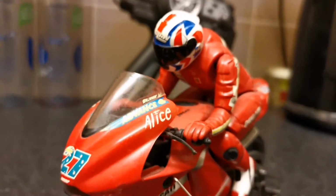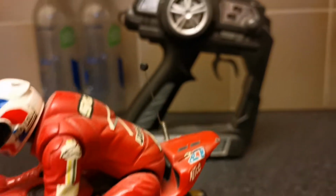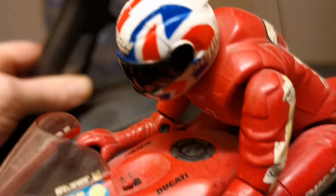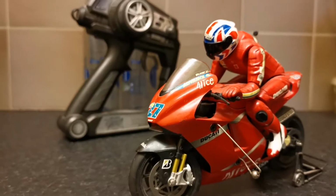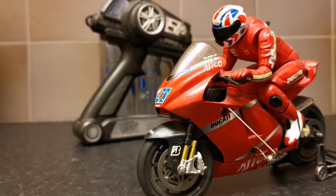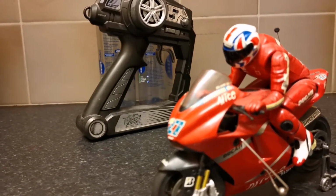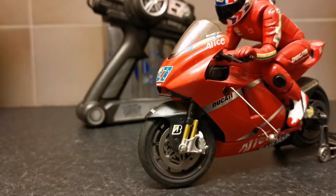So basically this was made in the 90s, I believe, by a company called Silverlit. I'm sure some of you have already heard of them before. They're a company that's been in bed with people like Nico and Teo in the past, various sort of toy manufacturers. Now Silverlit did produce in their own right for a while, so this is one of the things that they did produce. This is a leaning rider Ducati 1/12 replica.